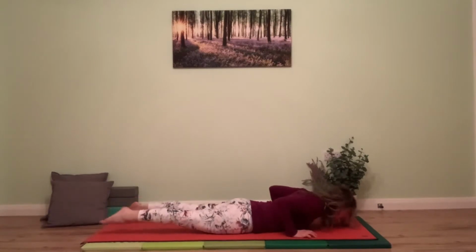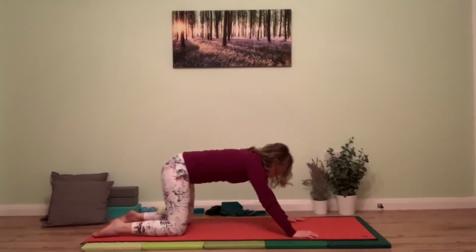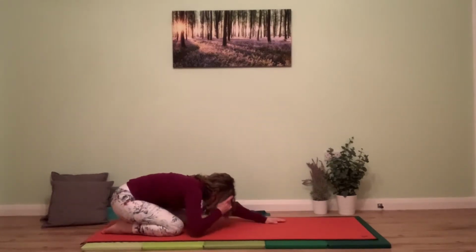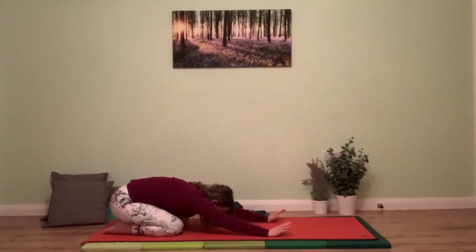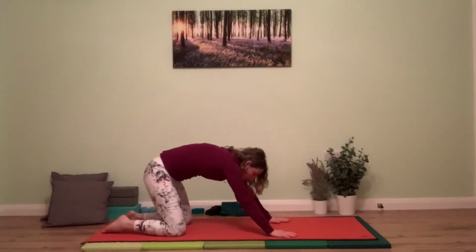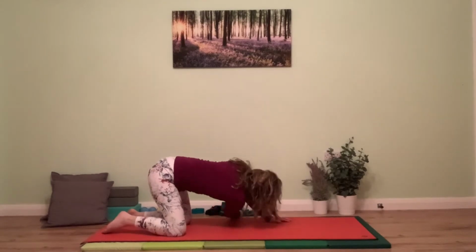Roll the shoulders behind, lengthen the legs, actively lifting on the in breath. Out breath, fold it into child's pose. In breath. As you breathe out, rise it up into box. We're going to take a thread the needle. So right hand reaching through.